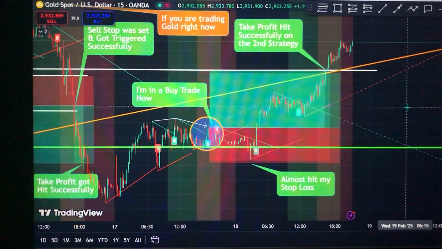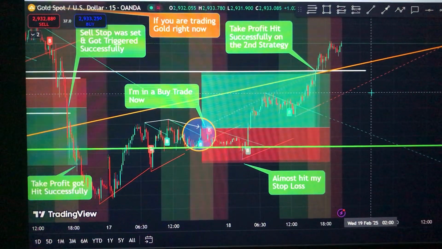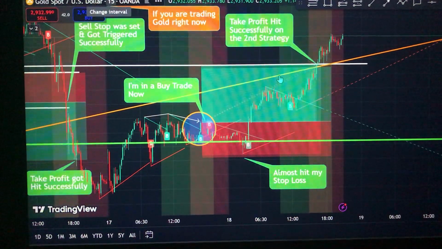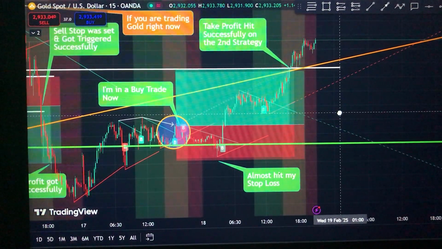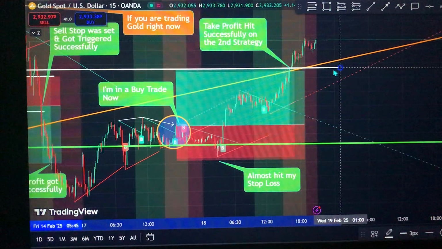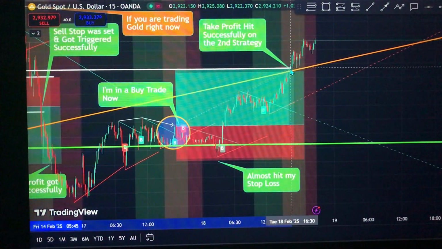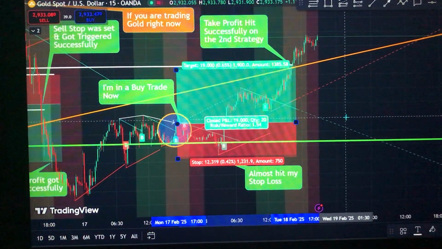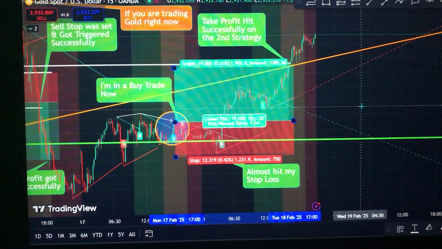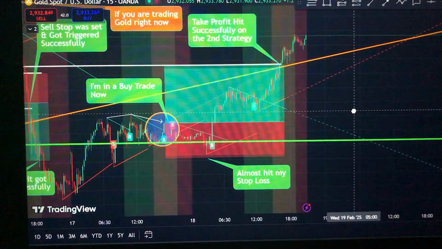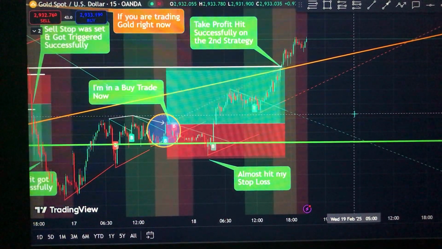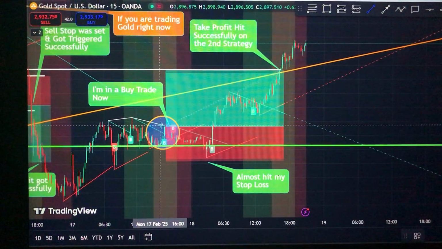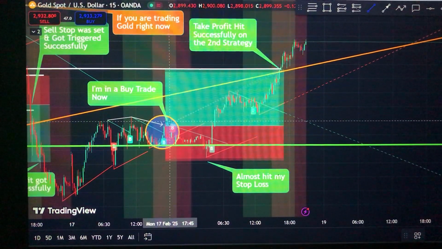Here's what I usually look for when trading gold. As a gold trader, I trade gold only, so this means I have given more of my attention to this precious material. It's actually a precious metal, gold. I can see this setup coming right now. As you can see, price broke this high.